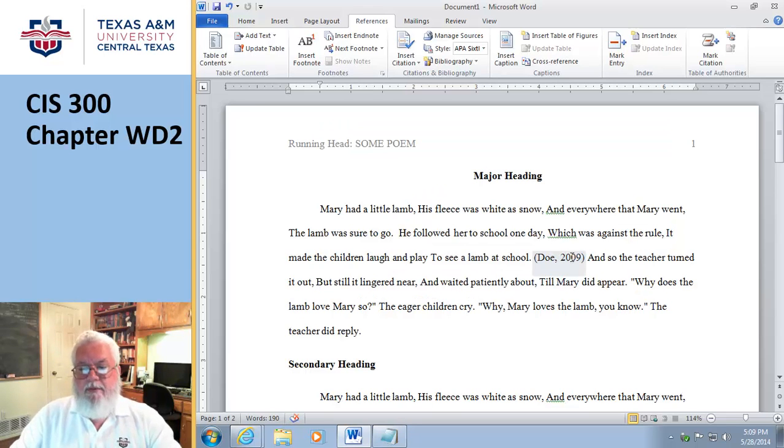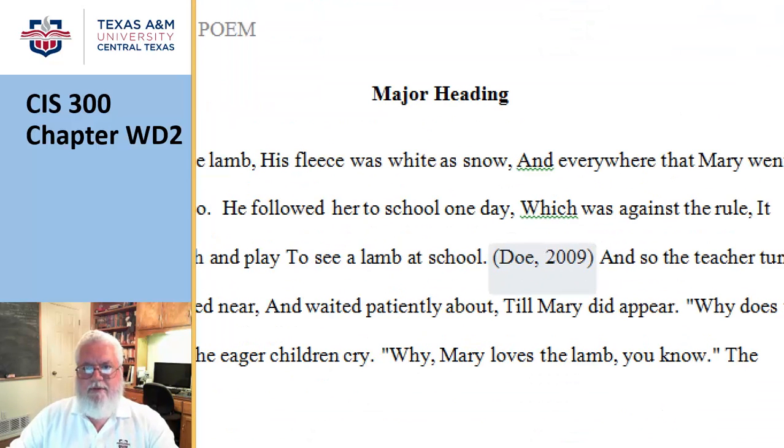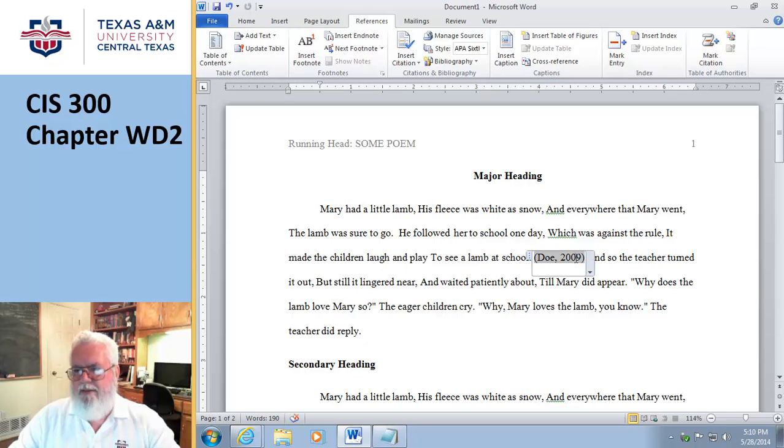Doink. And what it did is it put something in parentheses, and it automatically manages these things. Now, notice that when I hover over this thing, it kind of gets a little shaded gray. It's maybe a little hard to see where it's all shaded. That means this is an automatically generated portion of my document, and you really ought to not be in there messing. Okay? That's essentially what that means. So I've inserted a reference in my document.